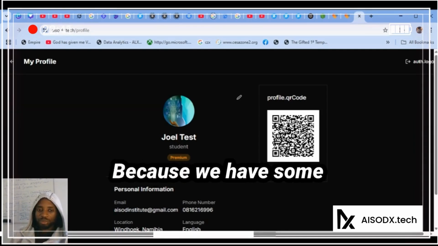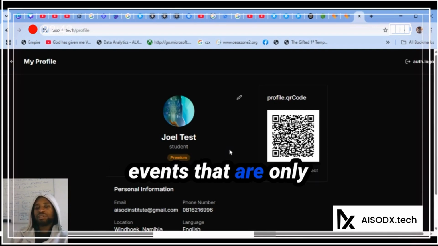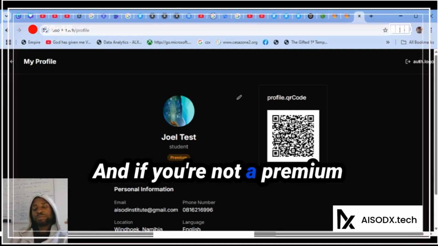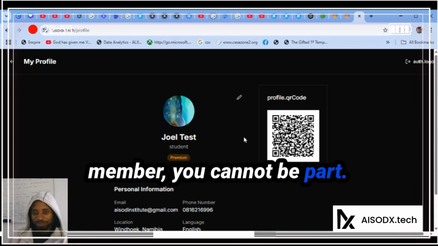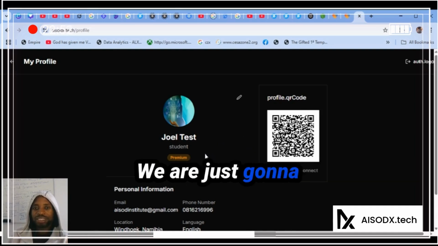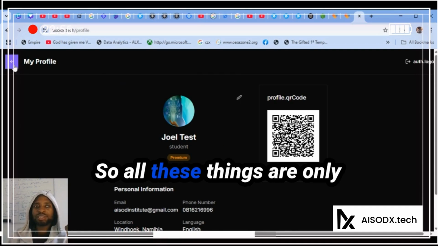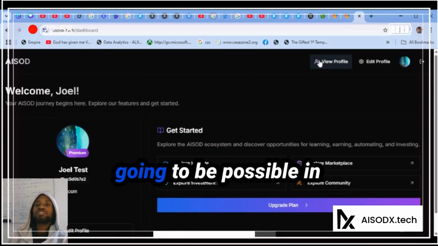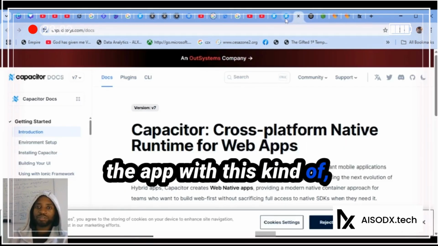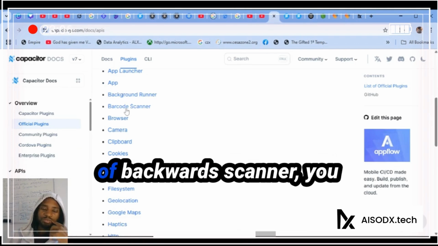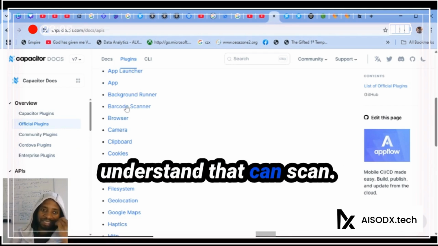Why is it important? Because we have some events that are only paid, for premium members, and you cannot be part otherwise. So what are we going to do? We scan the QR code. You understand? All these things are only possible in the app with these kinds of plugins, like the barcode scanner that can scan.